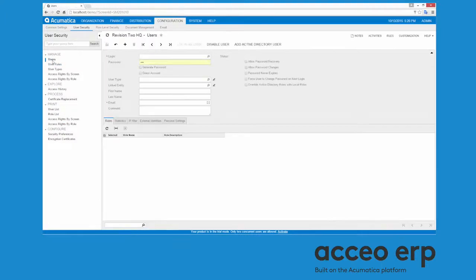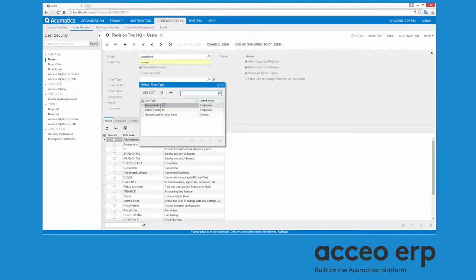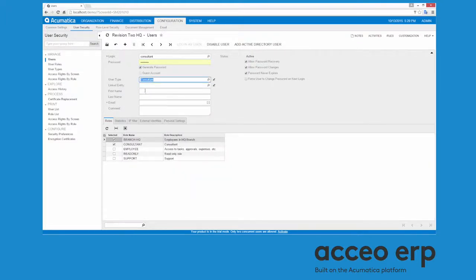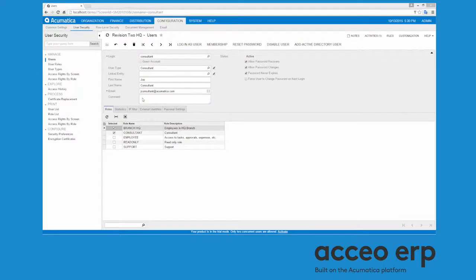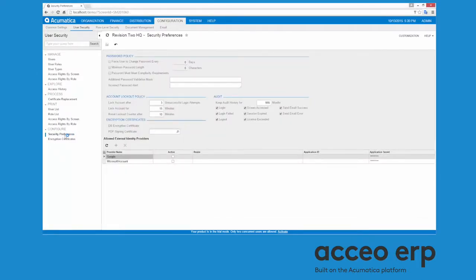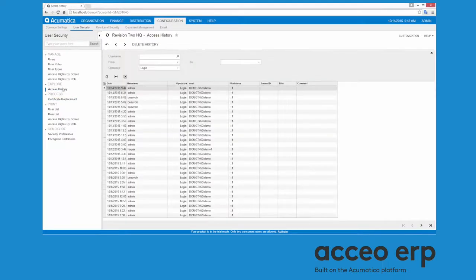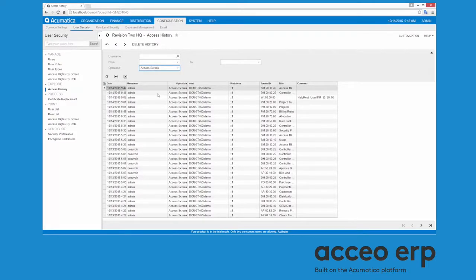Acumatica has a customer-centric licensing model, so you can include everybody in your business processes. I can add a new user in seconds by defining a name, password, and security permissions. Since there are no per-user fees, I don't have to worry about tracking user licenses or contacting Acumatica when I add or remove users. To simplify the login process, Acumatica supports single sign-on with external identity providers such as Microsoft Active Directory and Google. An audit trail can be configured to keep track of logins, screen visits, and individual screen modifications.